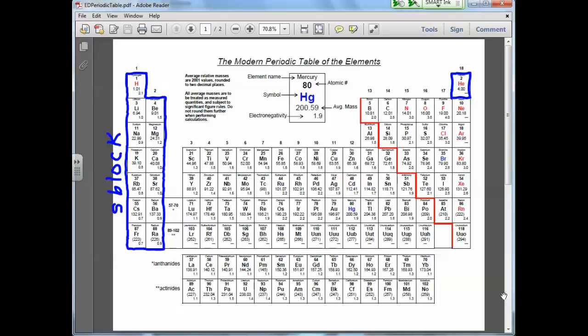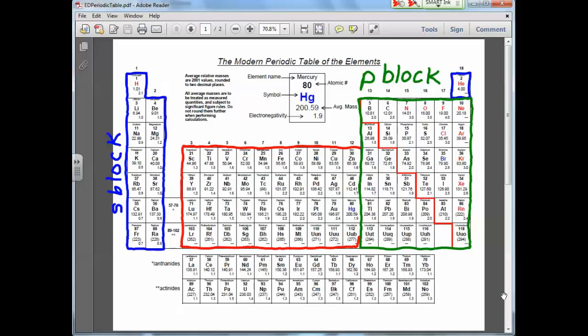Where's the P block? Right side. Everything that fits into this area where the periodic table goes 6 elements across. Now remember, I'm not waiting for you to shade in your periodic tables. We're just outlining. You can shade them in later. Where's the D block? In the middle. Everything in the section where it goes 10 across. And the F block, only thing left, down at the bottom.